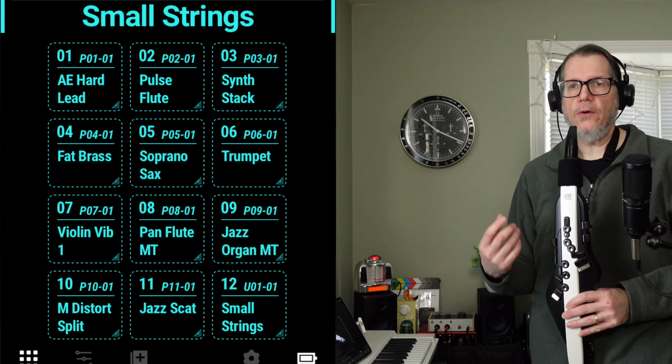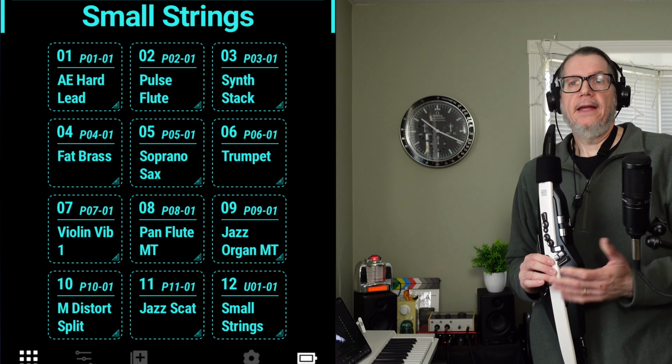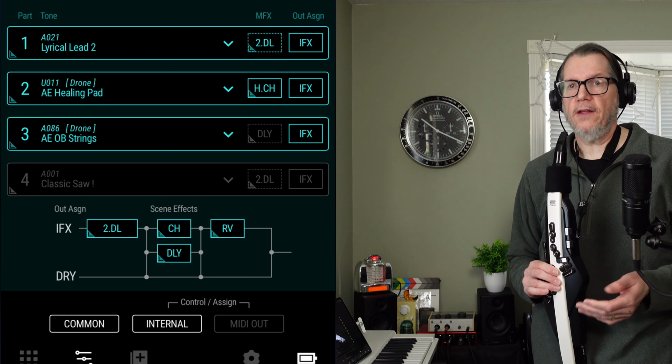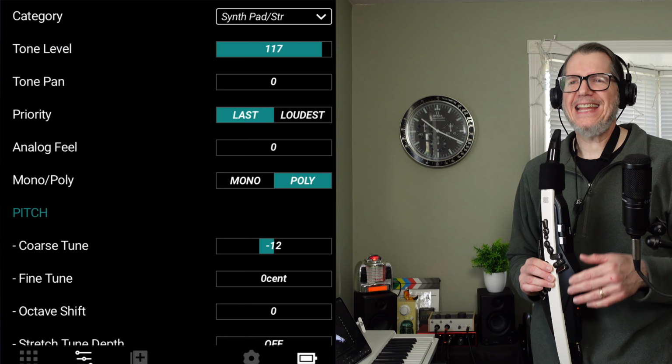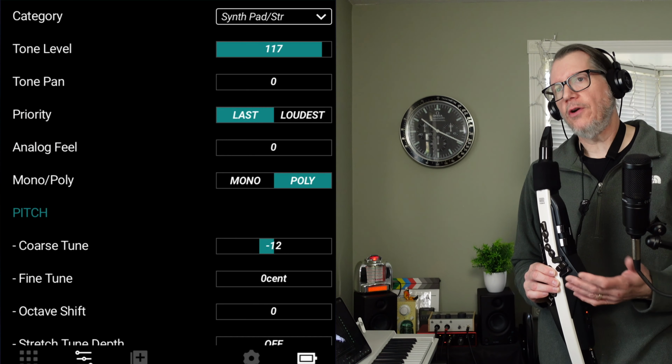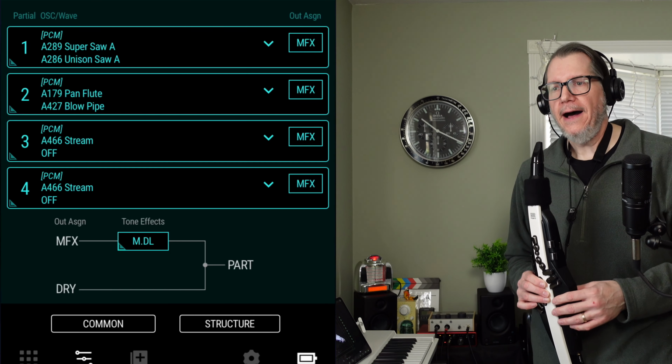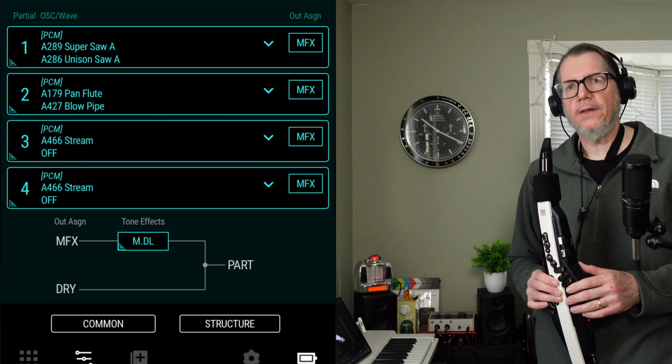It's very difficult to use the Aerophone itself to do editing of patches, and I'll show some screenshots now of the app that the Aerophone comes with. Once you're connected to it, you can then go into any patch and edit to your heart's content. You can change the waves that are used, you can change the effects, you can change the envelopes. It's not as full-featured as a normal synthesizer, i.e. with keys or a module. A little more limited on the capabilities that you have.